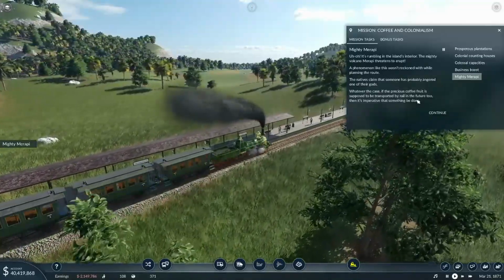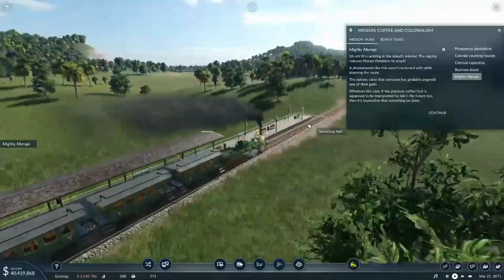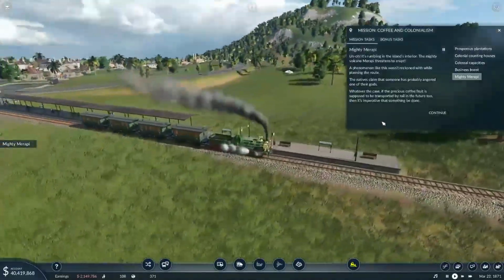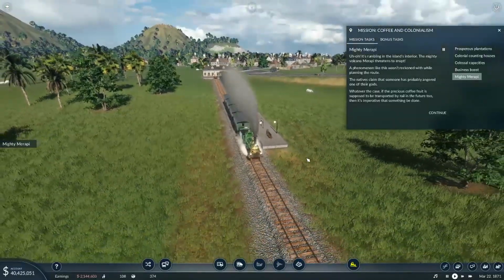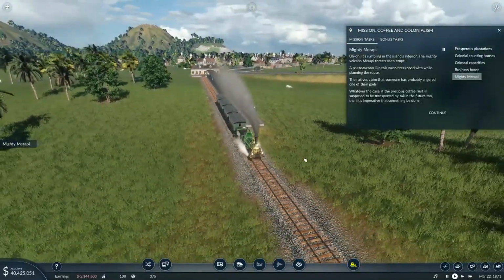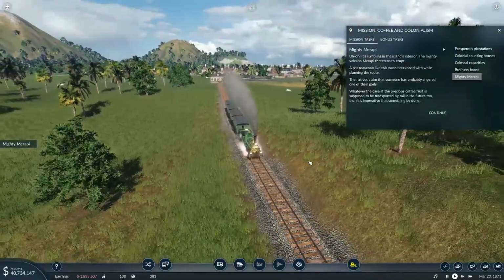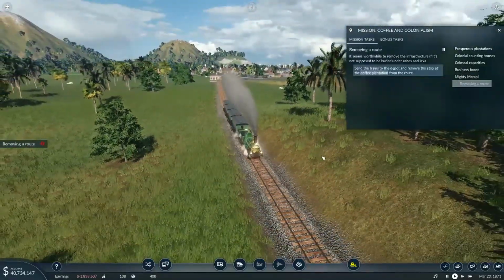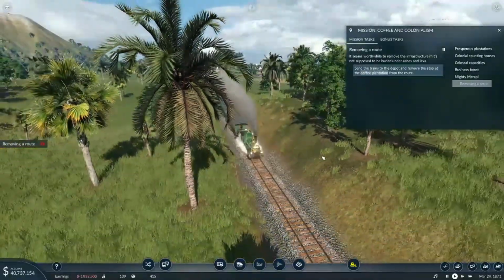A phenomenon like this wasn't reckoned with while planning the route. The natives claim that someone has probably angered one of their gods. Whatever the case, if the precious coffee fruit is supposed to be transported by rail in the future too, then it's imperative that something be done. It seems worthwhile to remove the infrastructure if it's not supposed to be buried under ashes and lava.